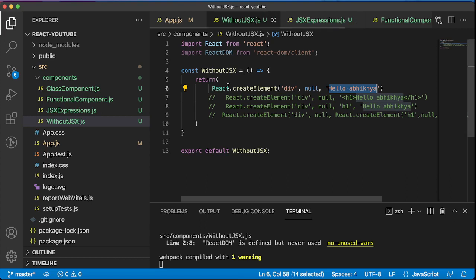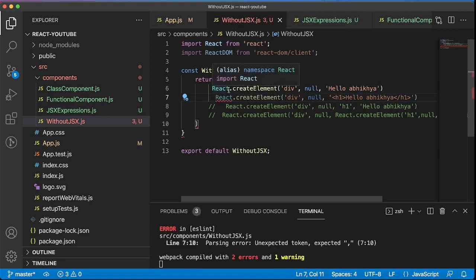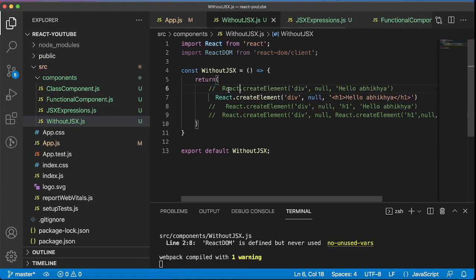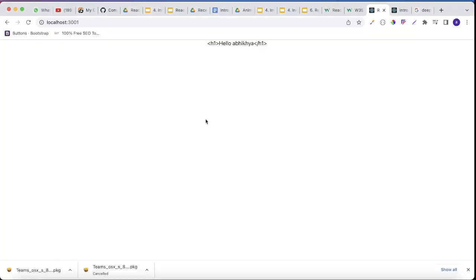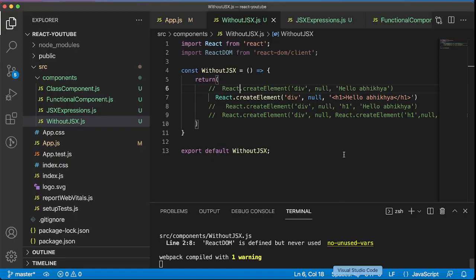Now for that, first we'll make a first attempt. So basically we'll create an h1 tag inside the text. So in the text we'll open an h1 tag and then close an h1 tag. Now let's see what comes in the browser. So in the browser, this whole thing behaves as a string, and the whole string is being displayed on the browser. But this is not how we wanted.